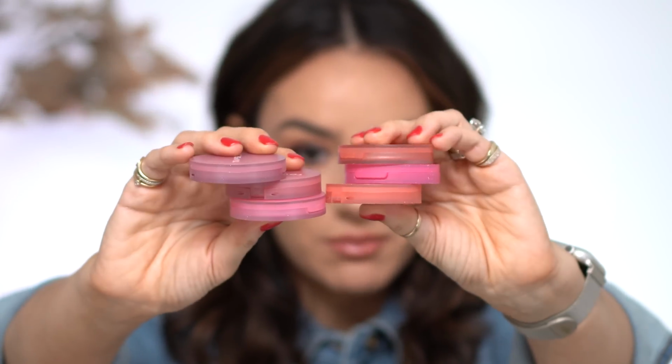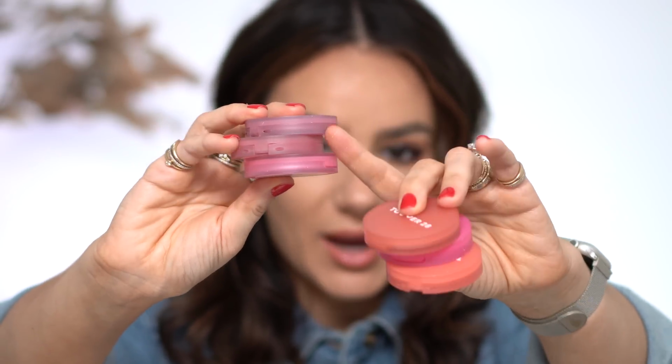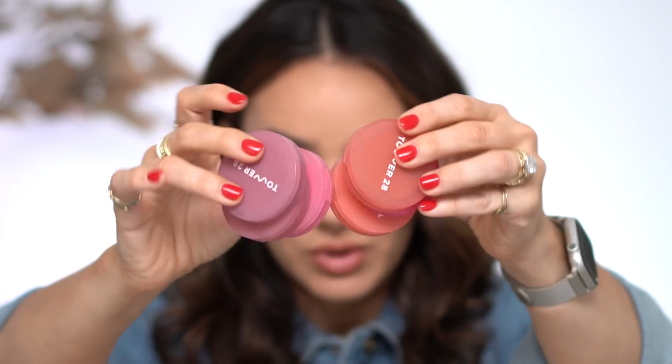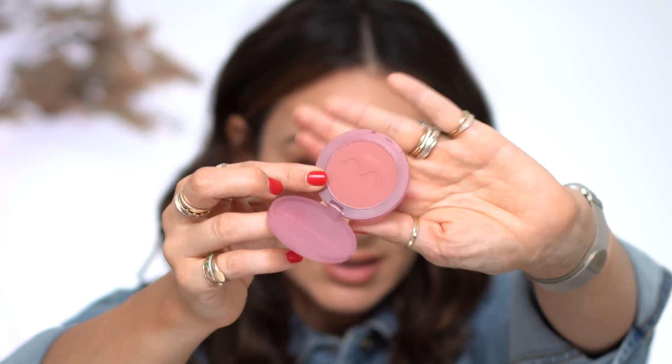I almost just bought a couple colors, but I thought if I do a dedicated video, you guys would probably enjoy seeing all the swatches. This is how the packaging is. It is tiny. It's not very big, but I actually really like that. And I like that the colors match the inside, so it's easy for me to pick through multiple ones. And yeah, they're tiny, skinny, nothing fancy. Does it feel cheap? Yes, it does feel cheap, but that's the packaging. It's simple. I saw that Rare Beauty's coming with blushes that look very similar to this, so I'll be curious to compare them, but let's do some swatches.